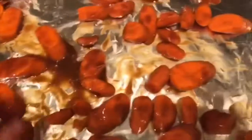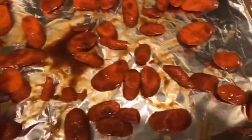And basically with this, we're just going to cook this until they are fork tender and starting to get brown. Again, around the 10-minute mark, I will stir these around just to make sure they're not sticking to the pan. But that's why we had the tin foil on it. It'll make it better in that way.